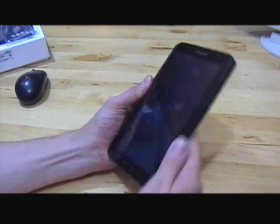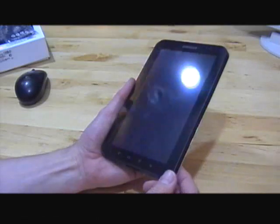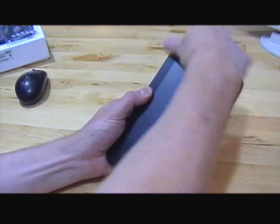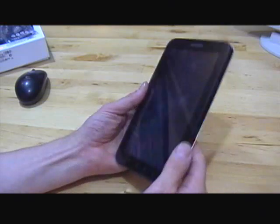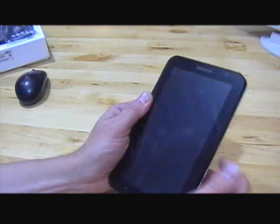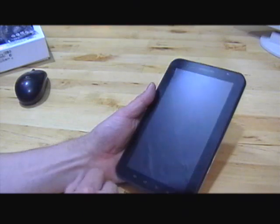But I would have liked a little bit of rubber or something on the back, but you're probably going to want to buy a bumper or a little case for it if you're going to use it a lot. And I think we will see a lot of accessories for that, and of course you can just buy a sticker for it on the back, like a grip sticker. So there's a lot that would help. A little grip sticker on the top right here, and then one on the back would really be nice for holding it. I think that must be a glass front.